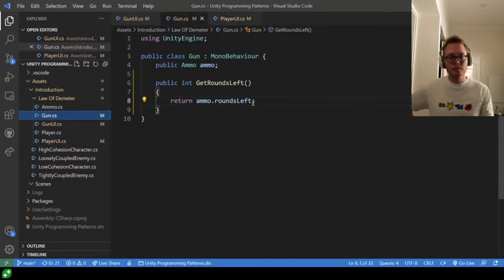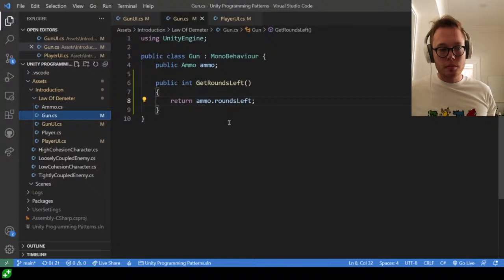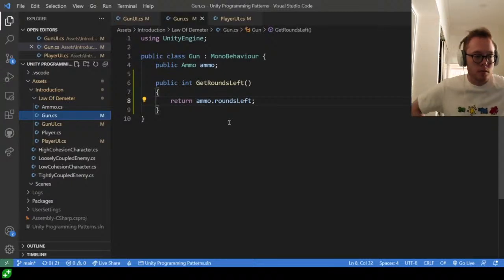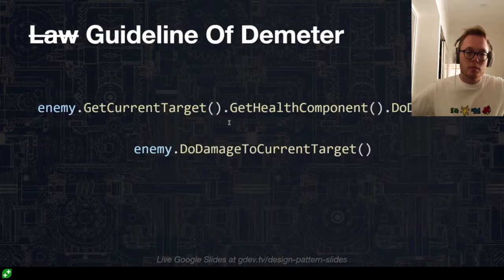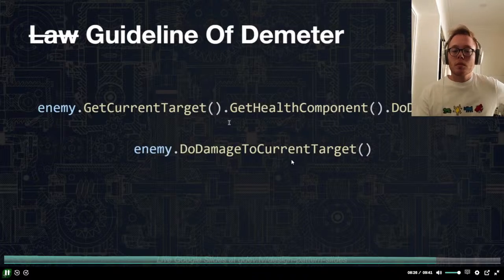And the gun only has a dependency on its ammo and so on. So we've really reduced those dependencies down to the direct dependencies that are absolutely necessary by using the law of Demeter. So hopefully now you'll be more confident in understanding if you ever come across the law of Demeter and don't know what it meant in the past. Now you've got an idea and can see how it can help you to write better, more maintainable code with fewer dependencies.